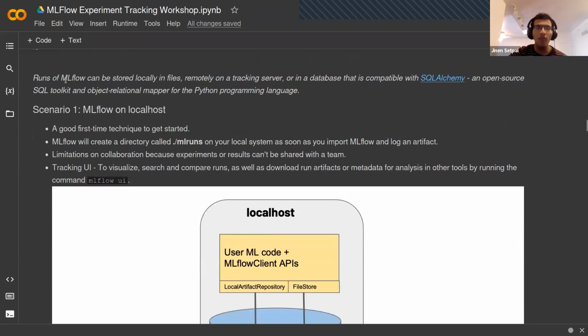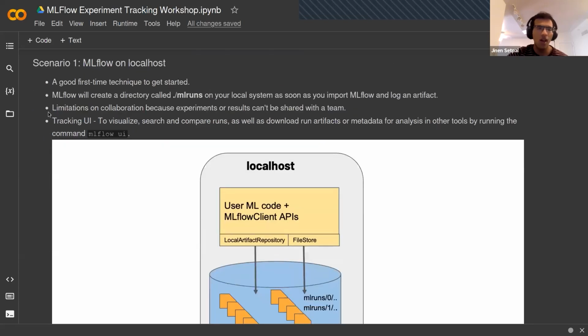These MLflow runs can be stored locally in files, remotely in a tracking server, or in a database that is compatible with SQLAlchemy, which is an open source SQL toolkit and object relational mapper for Python. MLflow uses SQLAlchemy under the hood, and any database that is compatible with SQLAlchemy can be used as a database for MLflow.